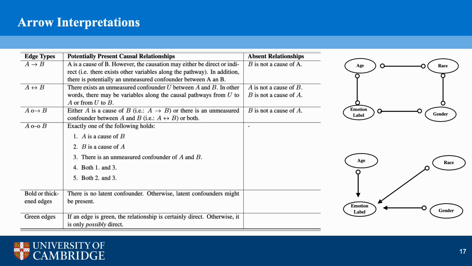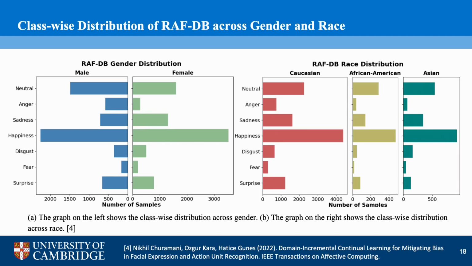The results suggest that there might be some form of labeling bias across the sensitive attributes gender and age, since we have the third type of arrow between age and emotion label as well as gender and emotion label. This means that across both age and gender, they might either be a cause of emotion label or that there is unmeasured confounding between them. Indeed, across gender, we see a wider disparity between the emotion class breakdown and that of the subgroup breakdown. For instance, there is disproportionately more females categorized as happy and disproportionately more males categorized as angry.